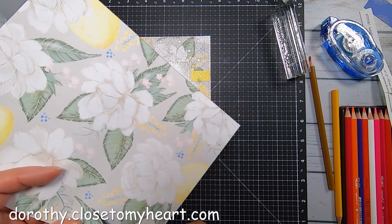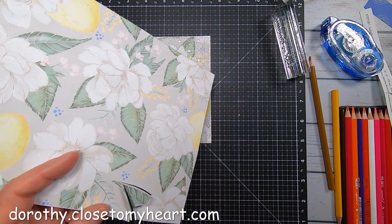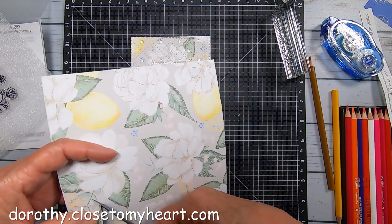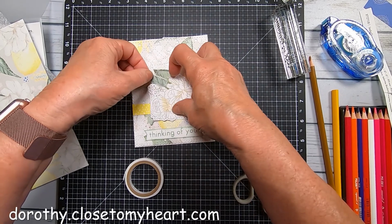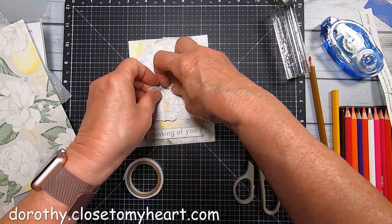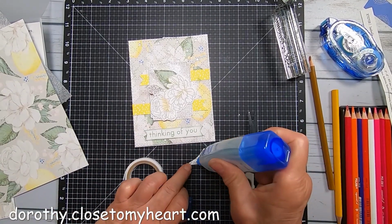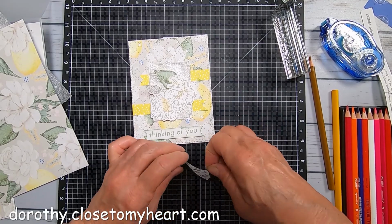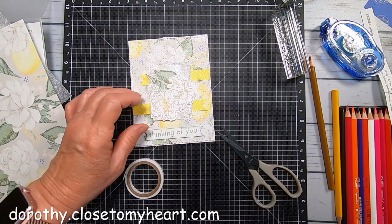So, what I could have done was to just cut out one of these bouquets, like this beautiful one right here, and just put it on the front of the card. Because you can totally do that. Okay, let me put some glue on the back of this. So I'm just saying, if you aren't exactly happy with what you've done, there are ways of dealing with it.